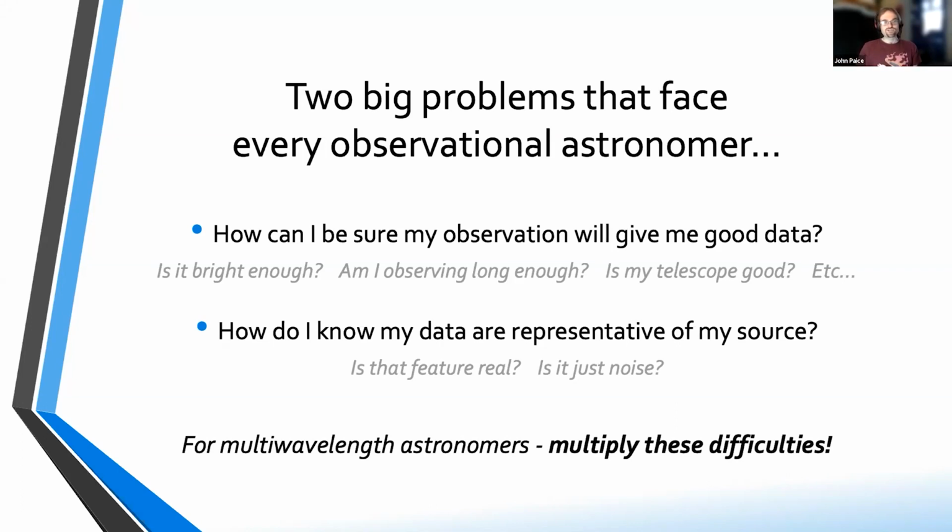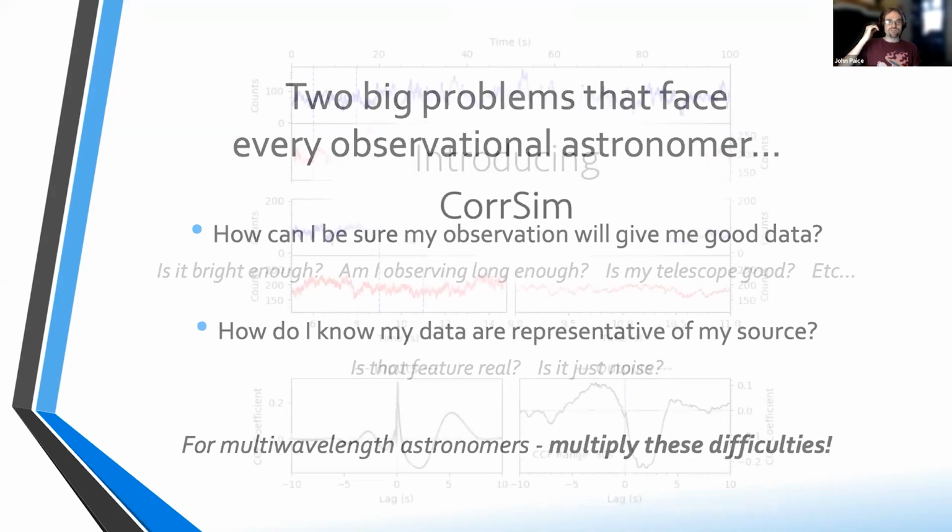You've got to make sure your count rate is definitely high enough. You've got to make sure the observation is definitely long enough to either split that up or even have both telescopes looking at the same time. So it's one of these big overarching problems that face the field. And part of this motivation is what led to CORSIM.